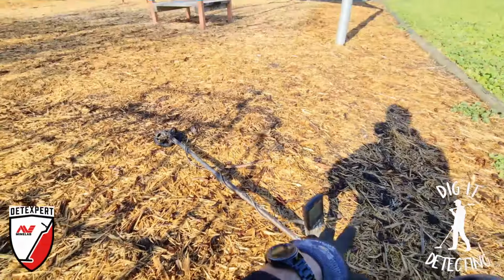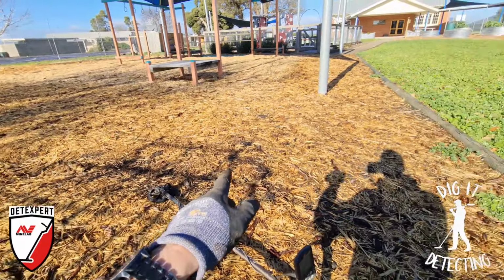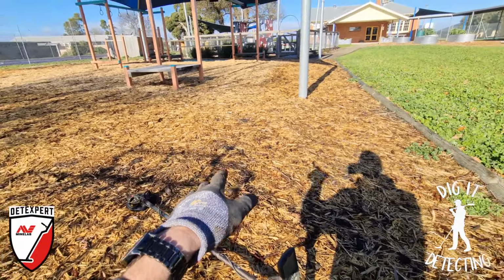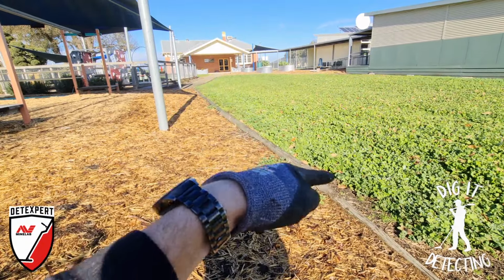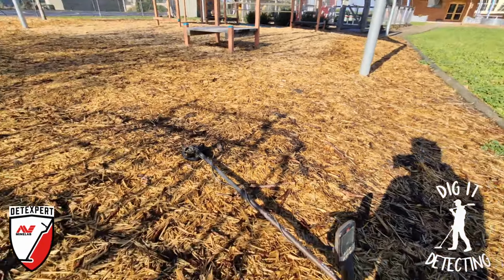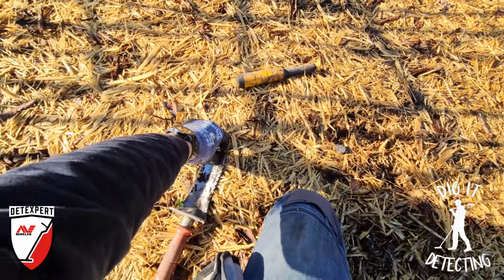So we're going to continue running up along the playground. We might do a few laps in the wood chip actually, seems though I really have not done too much there. And then what I want to do is get up along the footpath here and just work this little area for the next couple of hours with that awesome little 6-inch coil. See what else we can find.